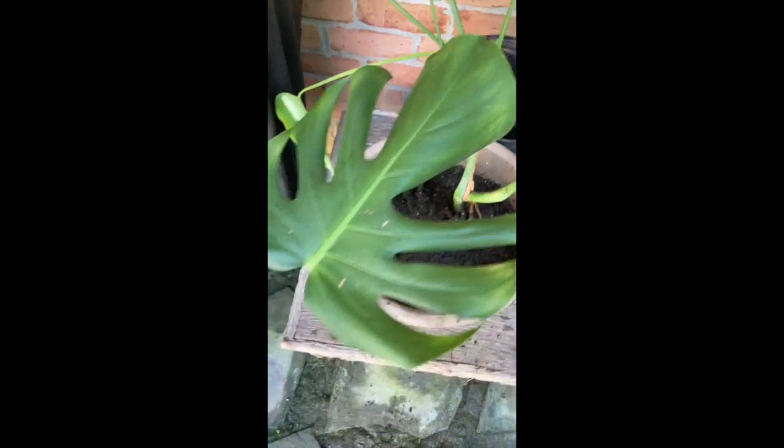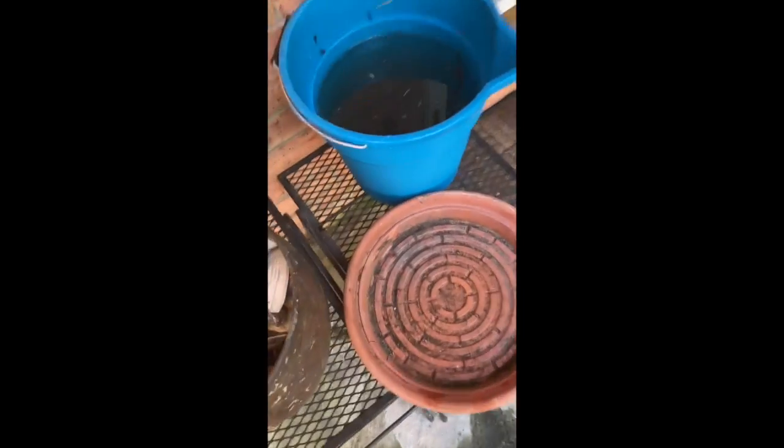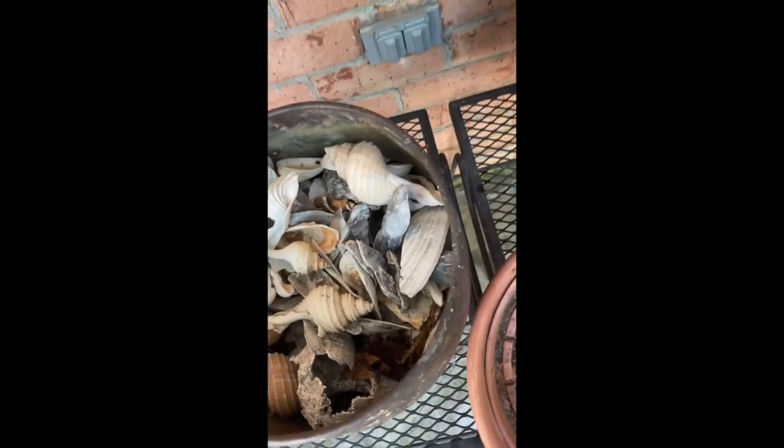I have 2 potted Monstera philodendron, or split leaf. And as they get older, they have more splits in their leaves. So this guy has a little bit older leaf here. You want to water it really well, but you also want a pot that has holes in them so that they'll drain well.